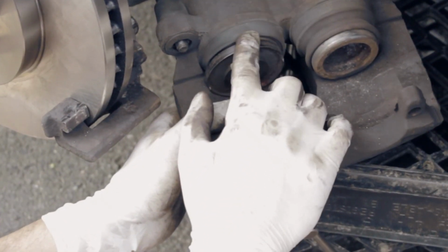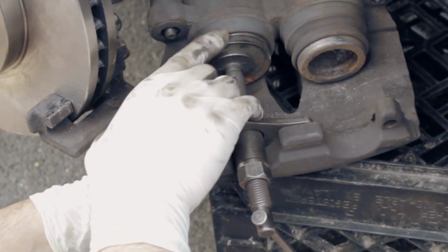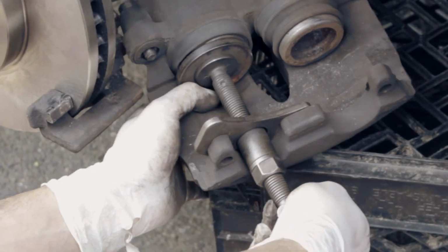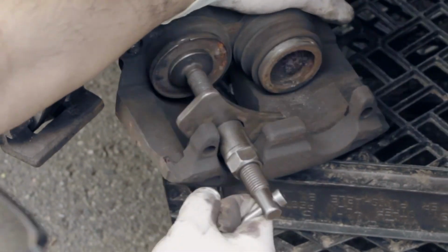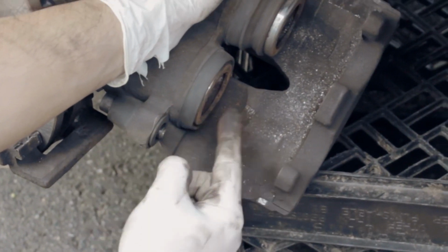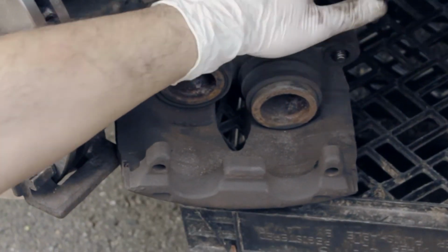Basically, I want to show the difference between the one that's compressed in and the one that's not. This one is compressed in completely right now, it doesn't go in anymore. And as you can see, we've got to do the other one. Let me show you real quick. Loosen this. As you can see the difference, this one is way in, and this one's still out here. So we've got to do both sides.